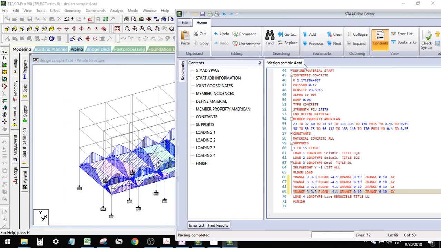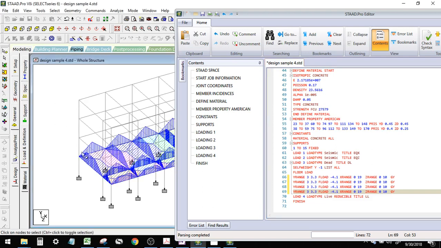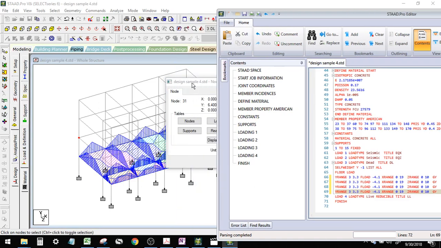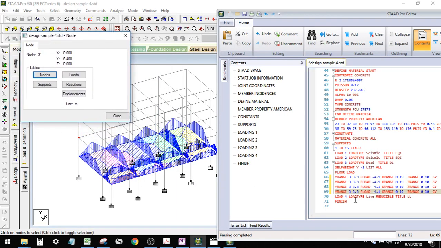Now, since they are all typical, what only changes is the y coordinates, right? So what's the y coordinates? Here is 6.4 for the third floor. So I set this, say, 6.